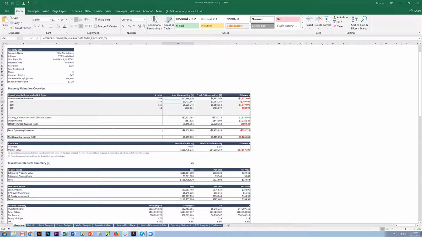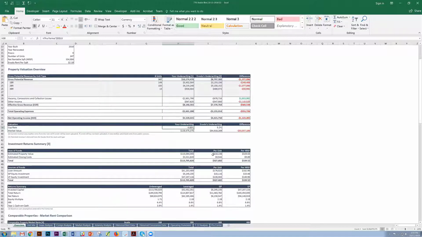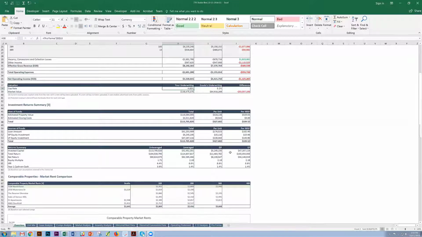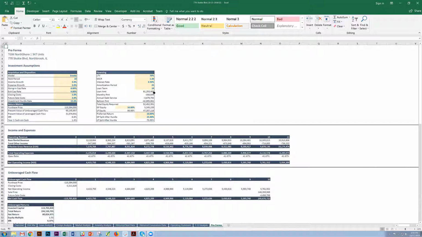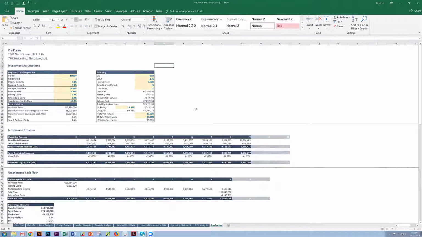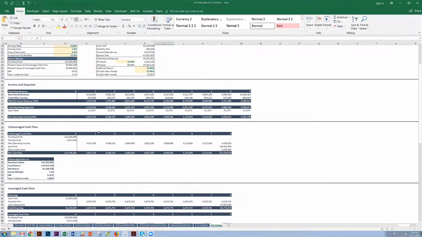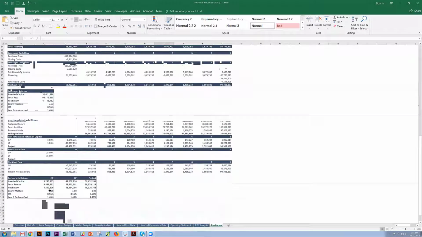You've got your difference in the valuation with Enodo's underwriting versus the underwriting you did in the interface with the cap rate you put in. So you can quickly see what the difference is there in value. And then we actually do the full waterfall structure on our pro forma tab, where you can input your own assumptions and change your financing, your LTV, your hold period. All of this is going to flow through. You've got your own models, I'm sure you guys do. But if you want a quick synopsis, this is there for you. Flows all the way through to the waterfall structure where you can do partnership splits.